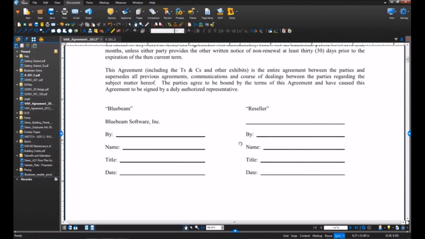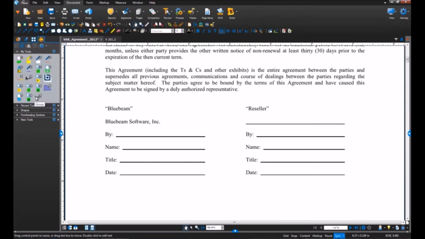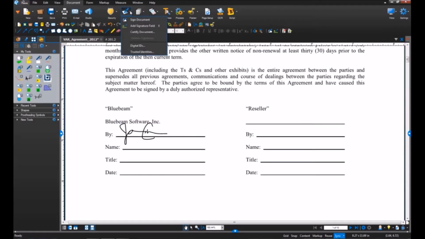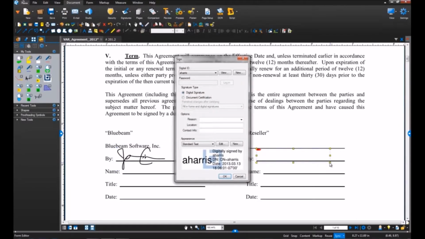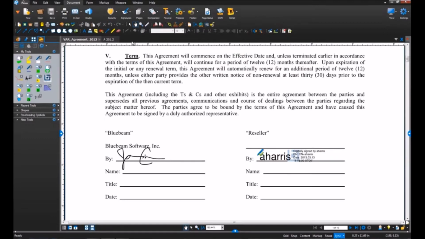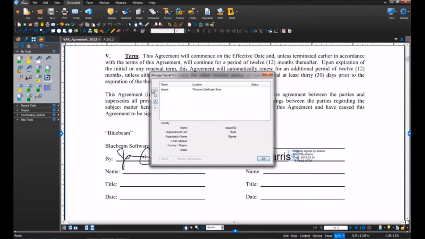Occasionally, these need to be signed, so Revu allows customers to sign PDFs in a few different ways. The first is using an image of your signature, which is the least secure but tends to be one of the more common uses. The second way is to create a digital signature within Revu. This signature is encrypted and fully compliant with the government's digital signature requirements. The final way is to use a third-party digital signature, which can be imported from here.